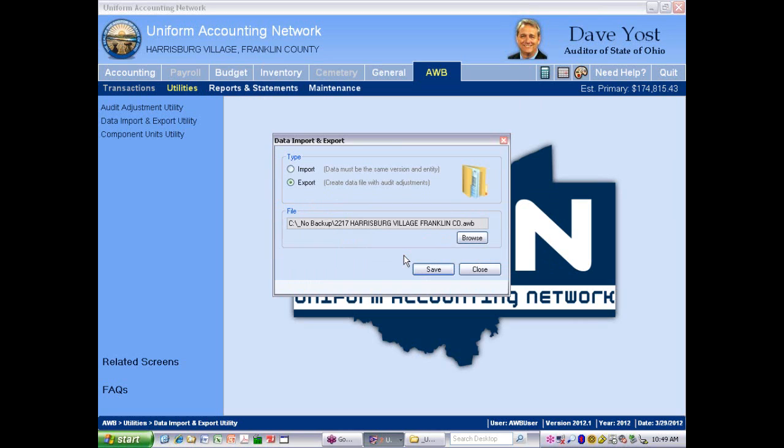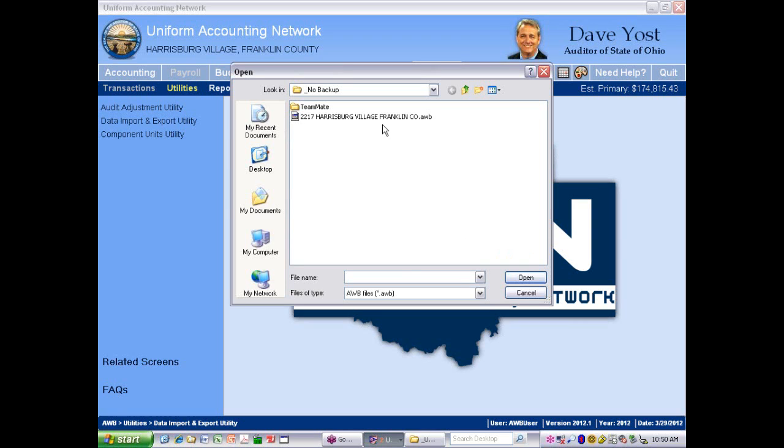Great. Let's say I'm the audit manager and I want to review these. To review them, you need to, A, be on the same version of Audit Workbench as they are on, and then you need to use that load data utility and load the initial data set of what the client filed. Then you would go into the same utility, choose import, browse, and find the file, which we made with the handy-dandy .awb extension.